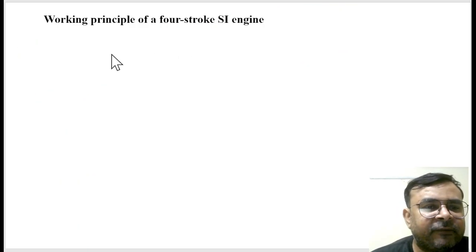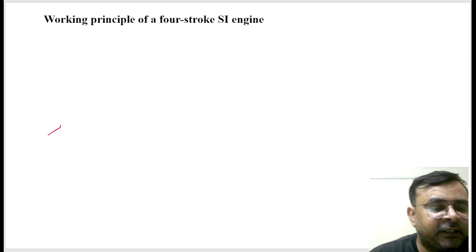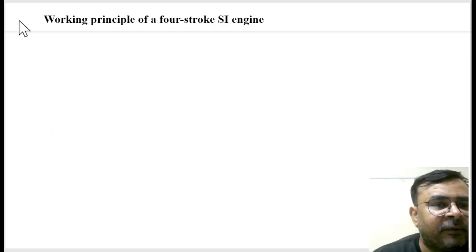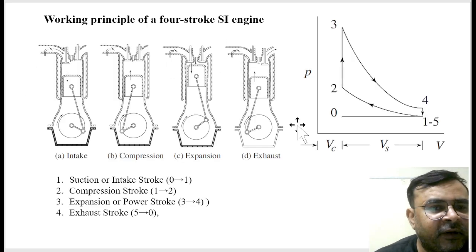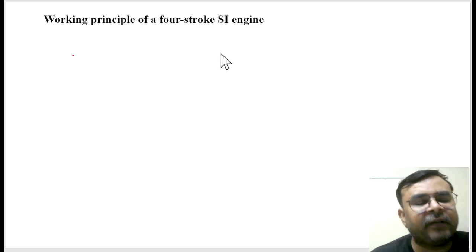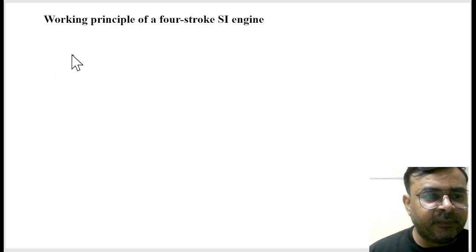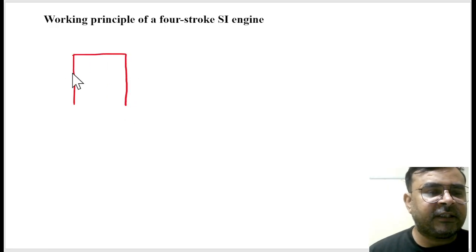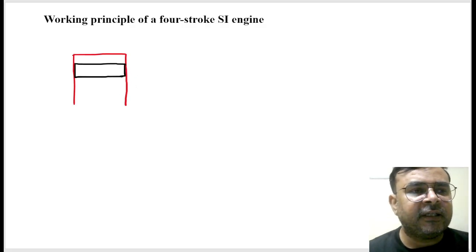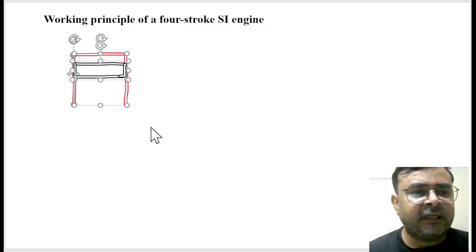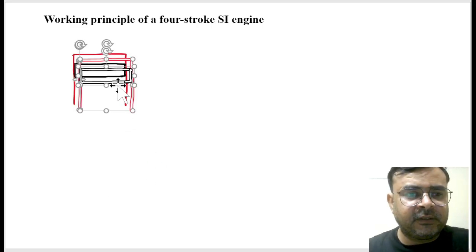Okay. So now let's see, from the exam point of view, how to draw this figure, these strokes. Everything is written here, so don't worry, I will provide this PDF, but first I want to explain it. Simply construct this: this is a cylinder and this is a piston. Initially your piston is positioned at the TDC. Are you getting my point?